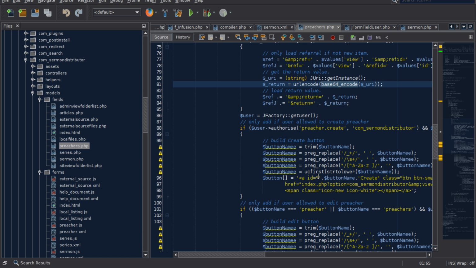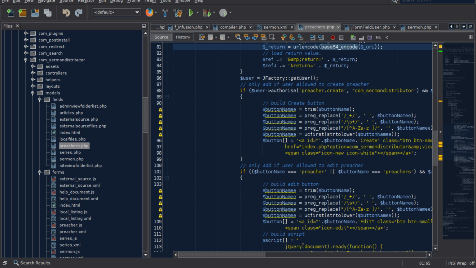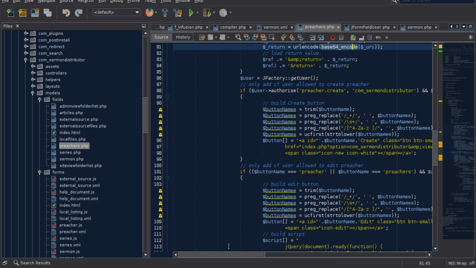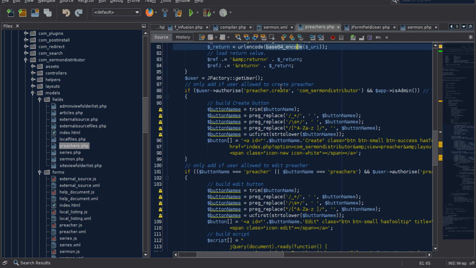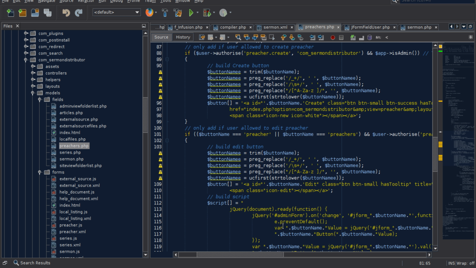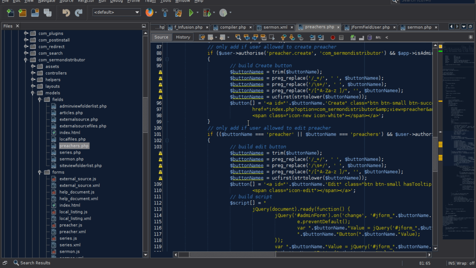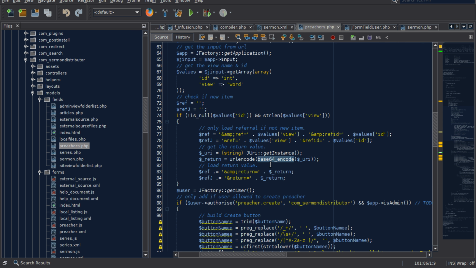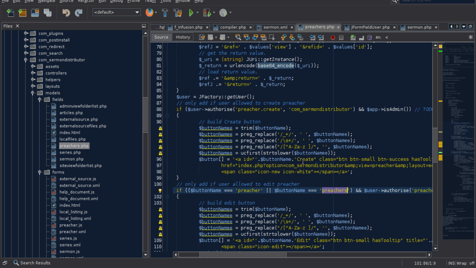That's right. Okay, so we come down here and we're starting to build the button. So there's the button being built, and that is to create. And then there's also one. Now you'll see that if the button name preacher or preachers is the same as the area to which you are the preacher, okay, because this input's name is preacher, right?